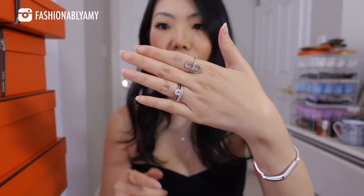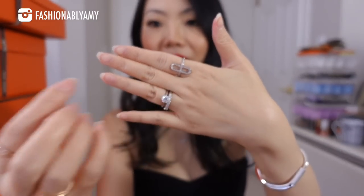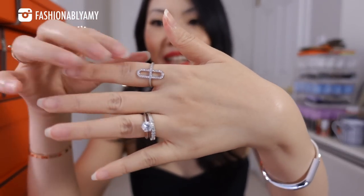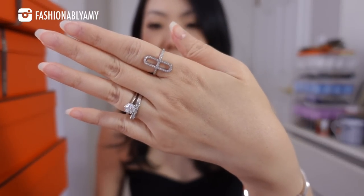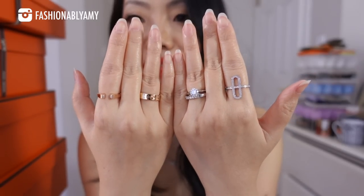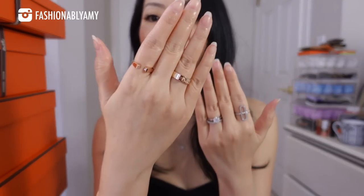This one is a little more loud because of the profile — it's really tall, so it almost elongates my fingers. Under certain lighting like restaurant lights it's really shiny. It is in white gold, which is more expensive, but they also have it in rose gold. It really goes with the whole vibe with my bracelet and wedding ring. I just love it, which is why I had to go back and get it.